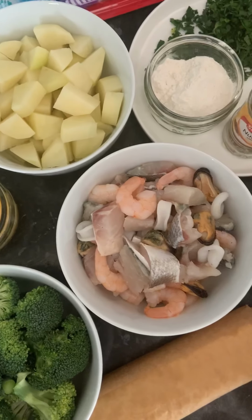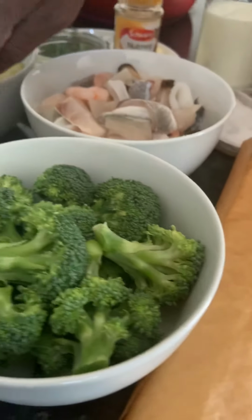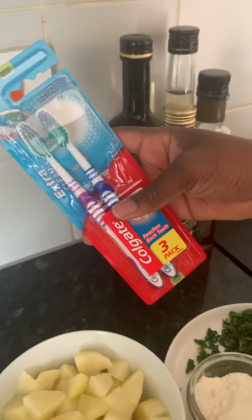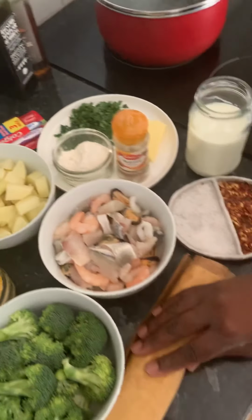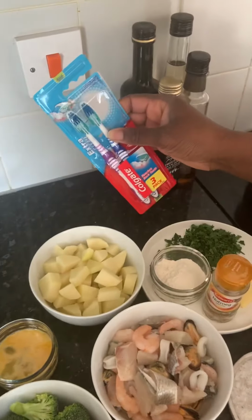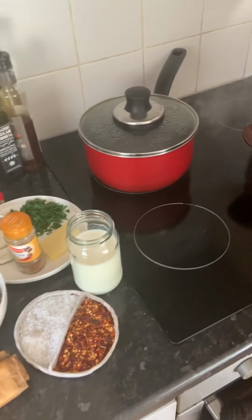Then while we were planning it all, we realized we don't have a pastry brush, and so Izzy did a little bit of research, and so for our egg wash we're going to use a toothbrush. They said either use a toothbrush or a paper towel. But because I don't think my pastry will survive a paper towel because it's quite soft, we've decided to use a toothbrush. But Izzy insisted that we put it on the camera like this so people realize that it's a brand new toothbrush, not one of our toothbrushes. Nice. So let's get straight into it, because this shouldn't take long at all.